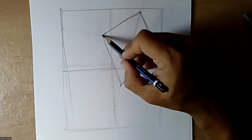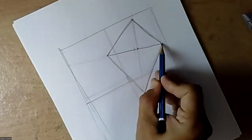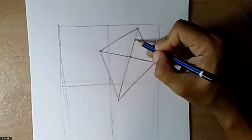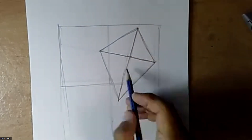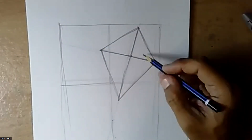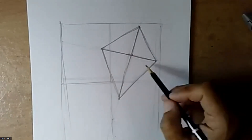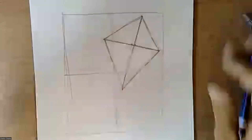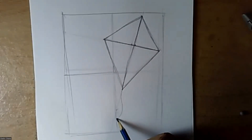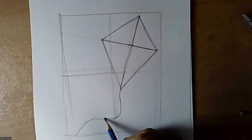It's not symmetrical — something's a little off. This point should have been over a little bit more, but no big deal. I can push and pull a little bit if it really needed to be that accurate, but most of the time it doesn't — it's just a sketch, you're just studying. Perfectionism can be an enemy; you want it to be perfect and then it's just frustrating. It's about the practice, it's about the process. Next step — the tail. It comes down, flows through here, then comes up and ends over here. That's the flow of the line for the kite — a good first drawing.